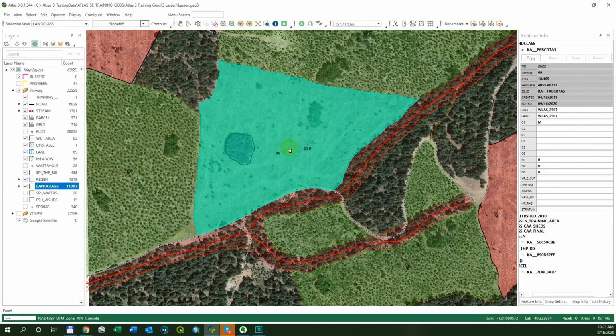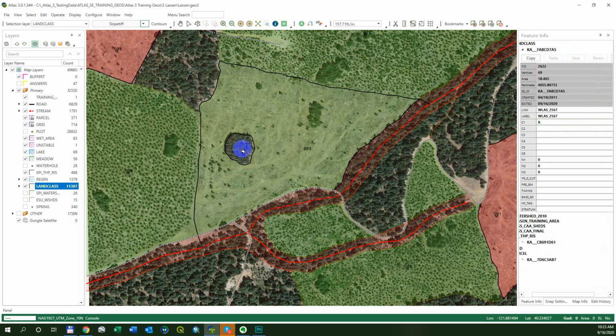Lastly, this is not an M land class type anymore. This is a R. So I'm going to change that to R for regen. Save. Okay, so there we go. That is that. Oop, that's not that. What is this? Oop, I forgot to cut out land class.